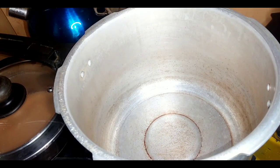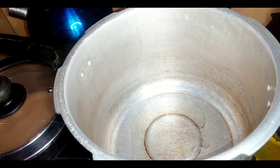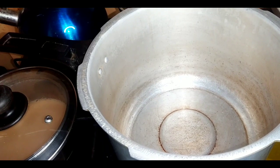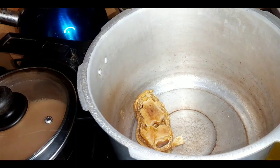Now I'm gonna be using my pressure cooker today, so I'm gonna add a little oil to the pot. Now if you like, you could always just use some melted butter. So I'm using maybe about 2 tablespoons of oil. I don't like a lot of oil, so that amount is enough for me. Now, because cow foot is tough and I know I'm gonna cook my meat with hot water, make sure you have hot water. Alright guys.